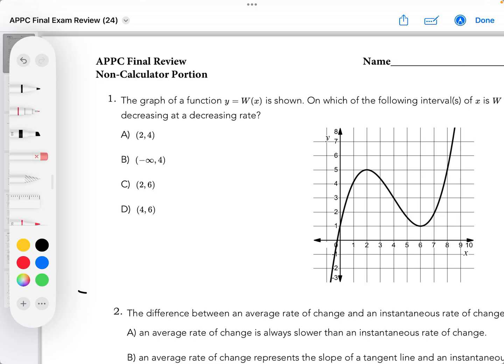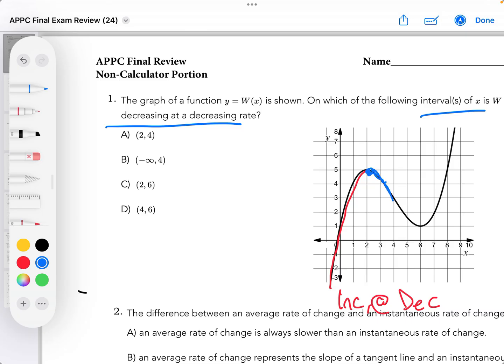Very first one, where we are going to be asked, on what interval am I decreasing at a decreasing rate? Just keep in mind with this, when phrasing this, my first word is going to strictly be related to the slope or rate of change. For instance, this whole section right here is obviously increasing. Because it's concave down, it would be at a decreasing rate. Keep in mind, I'm looking for the interval in this case, so I'm looking for x values.